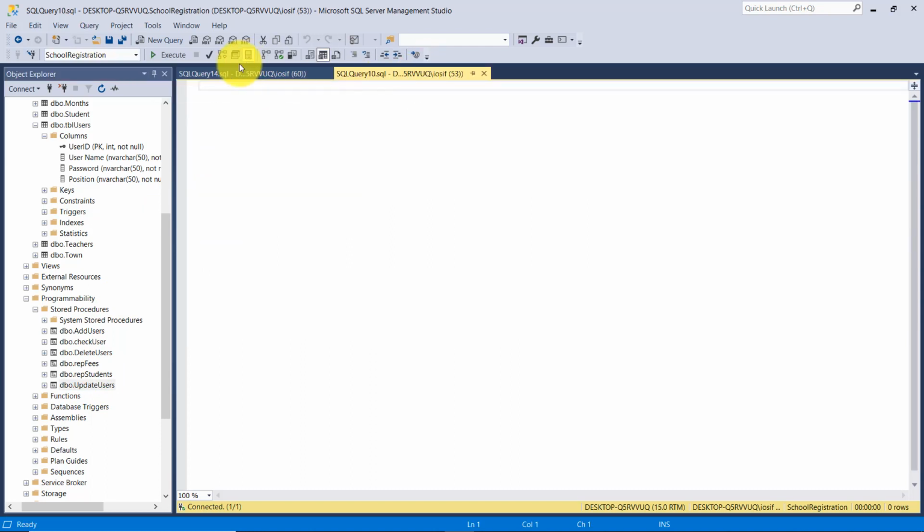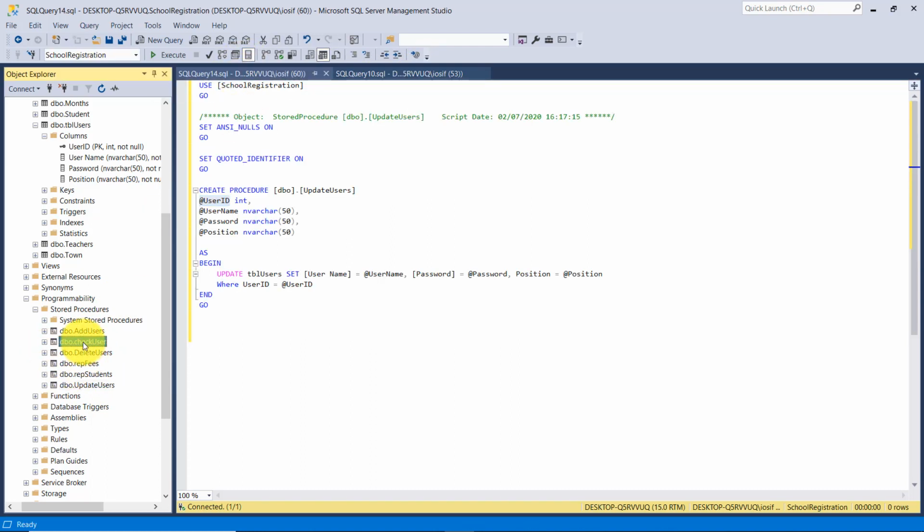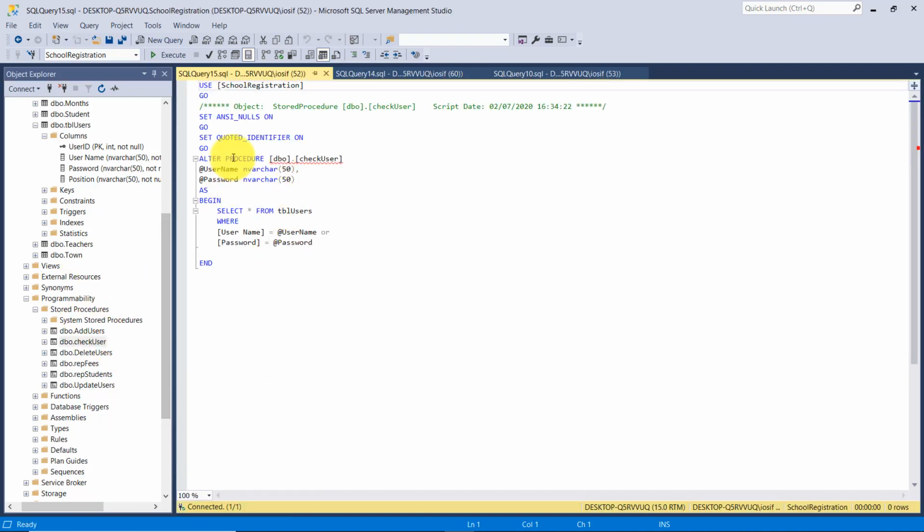Regarding check user, let me open it using this modify option. I used these two parameters, username and password, and this condition where username is equal to this parameter username and password is equal to this parameter password.